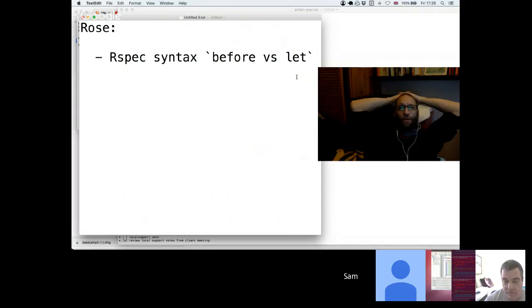Why is it less awkward? Why do you say that? It might be a holdover from where I learned the let syntax, which was from Scheme, and basically let is just a way of doing lambda bindings. So it makes sense if what you're doing is setting up temporary variables whose scope you want to persist through the test case. But as often as not, in my before blocks, I set up some other conditions, or I do something side effectful that is not strictly setting a variable. Syntactically, you can do that with a let block because both before and let are really lambda declarations, so you can do it either way.